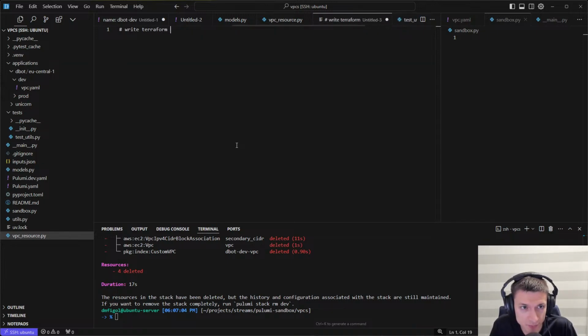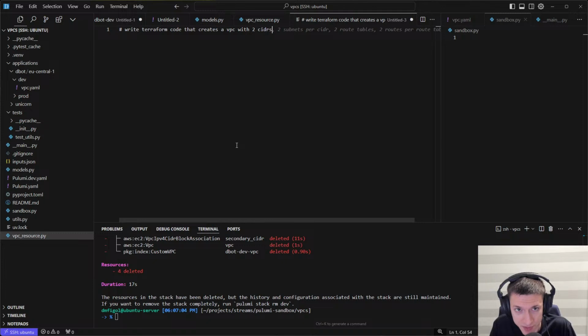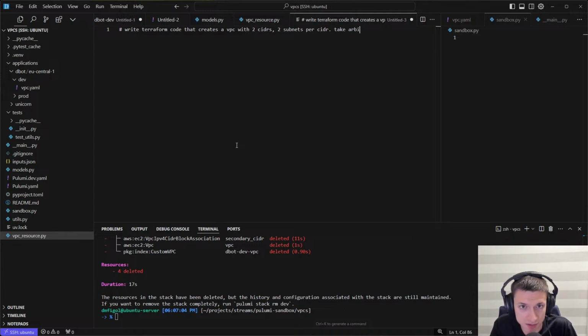Write Terraform code that creates a VPC with at least two CIDRs, two subnets per CIDR. Take arbitrary CIDRs.